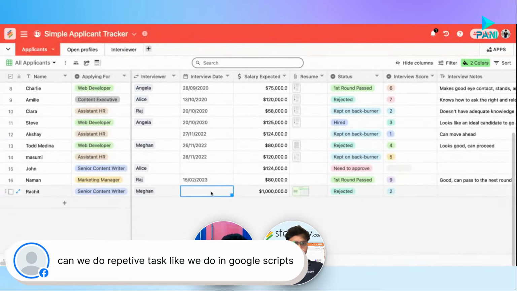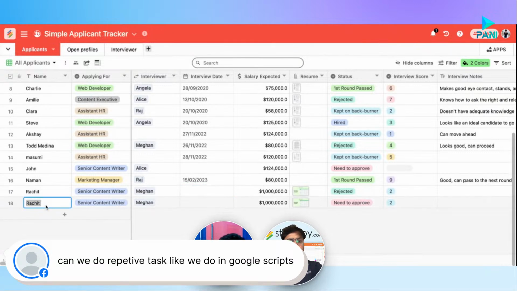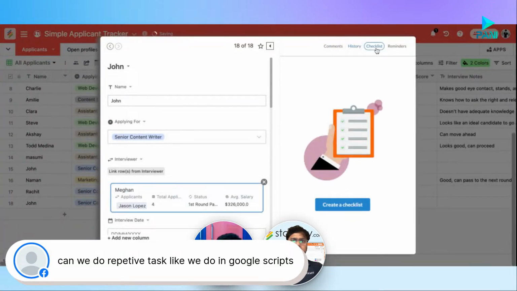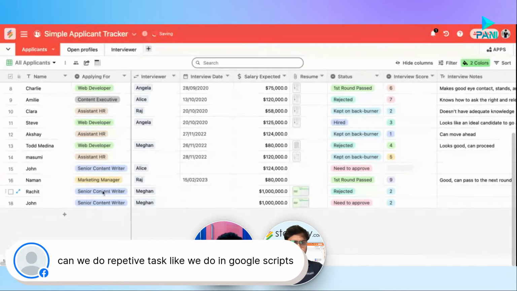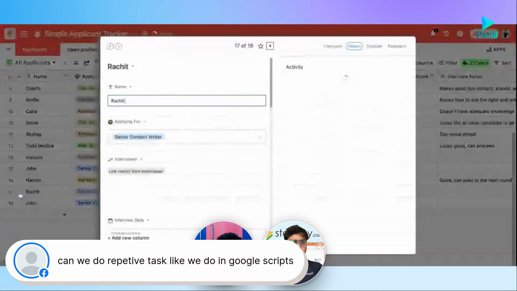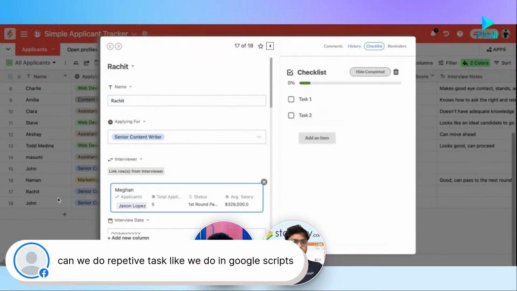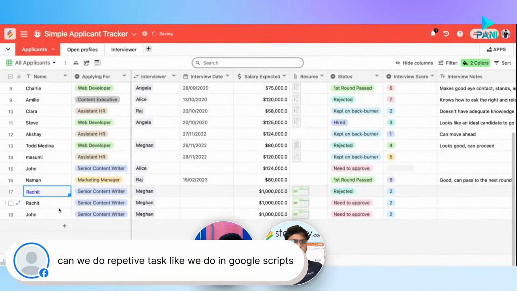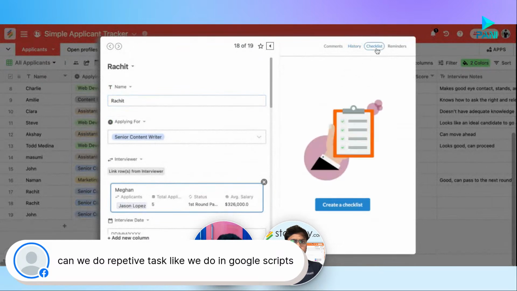One of the things you could do is duplicate this row. So when you're adding a new row, let's just say for another person, John, you will see the checklist is also copied. Ideally it copies the checklist as you copy the row, so instead of adding the checklist one by one, it will be seen automatically here.